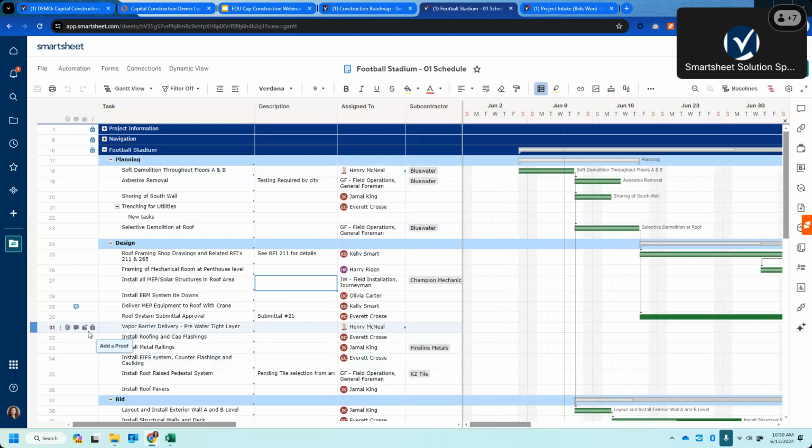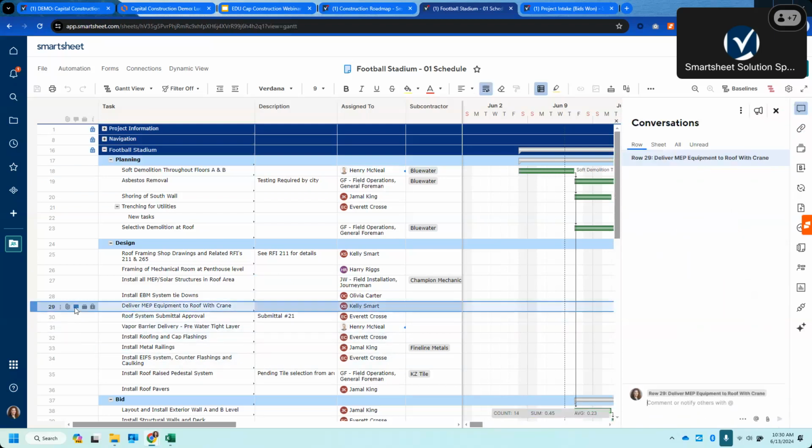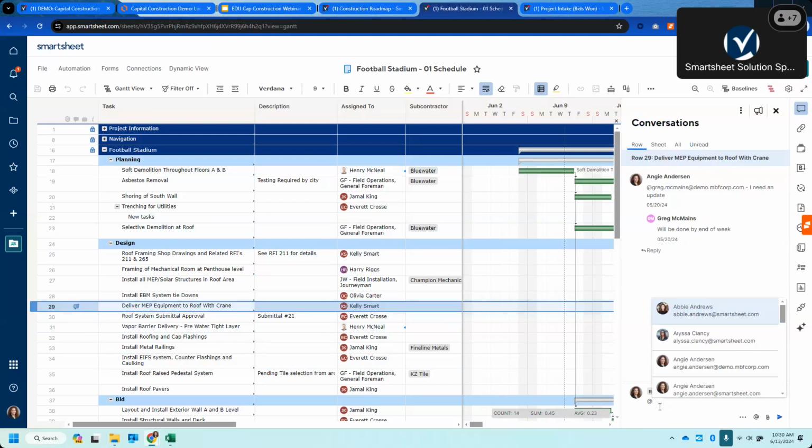The other way that Smartsheet makes it really easy to collaborate is conversations. In the same way that I can mention people, as we're so used to now with chat and Slack or Teams, I can also do that in Smartsheet and say, hey, @Nate Perea, please review.